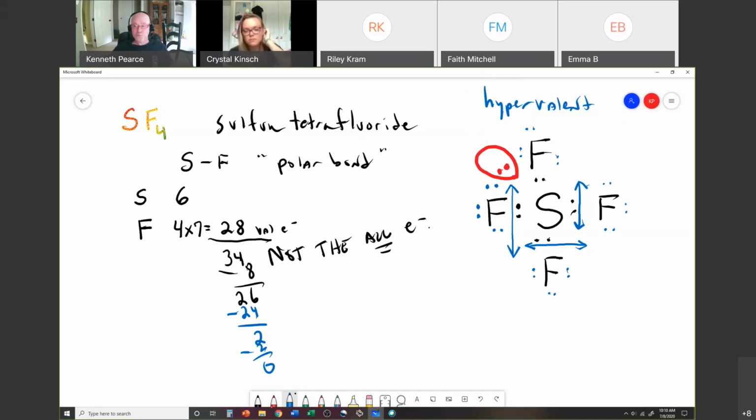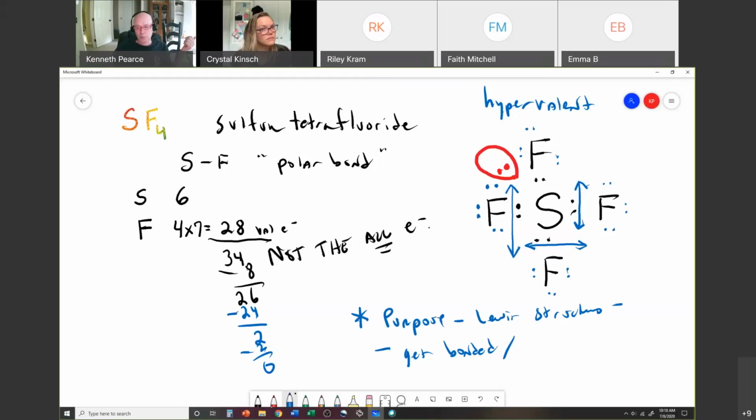Now, I'm going to caution you on this. This does not tell you the geometry. The geometry is coming up. This is just a start as far as a representation. What's the purpose of all of this? I'm just going to write down a purpose here. The purpose of these Lewis dots, Lewis structures, is one, to get bonded and lone pairs. That's one purpose. Because to be able to do the geometry, which we're about to do, you need to know how many bonded you have and how many lone pairs you have.